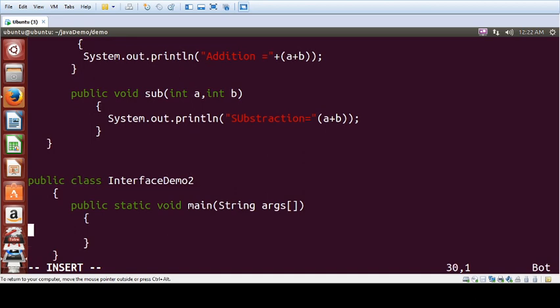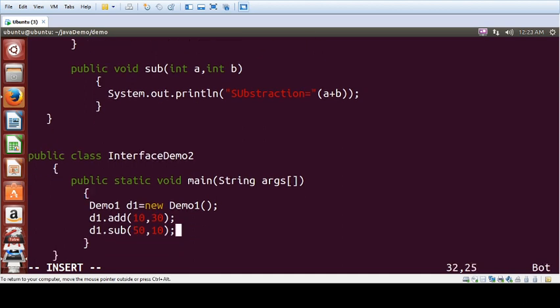Now create the object for demo1, d1 equals new demo1 semicolon, and then d1 dot, now call the method add semicolon. For add pass, let's say 10 comma 30, and d1 dot sub semicolon, let's say 50 comma, let's say 10. So here we are calling the methods add and subtract.